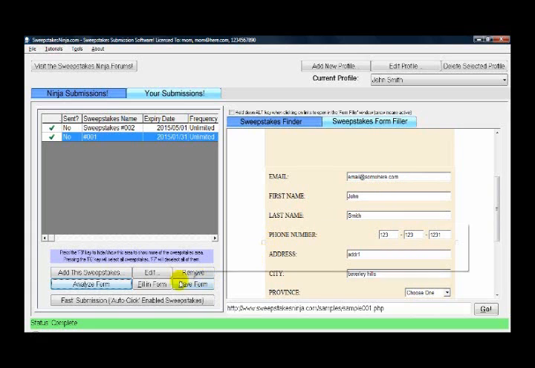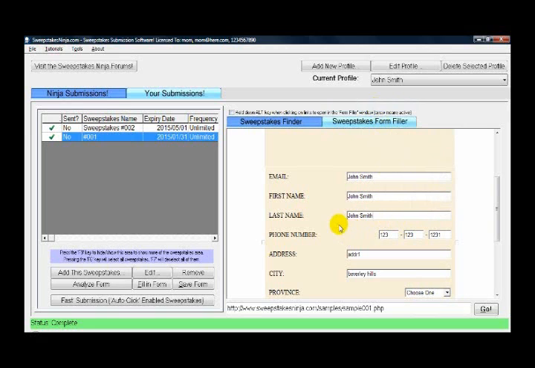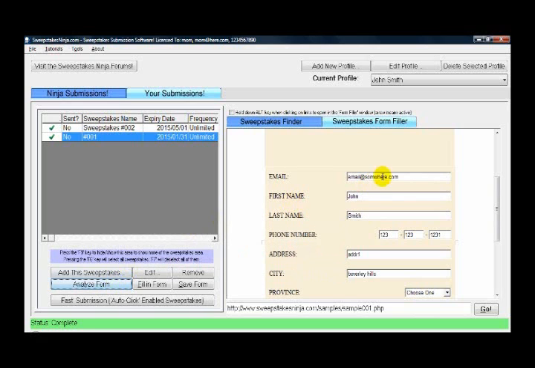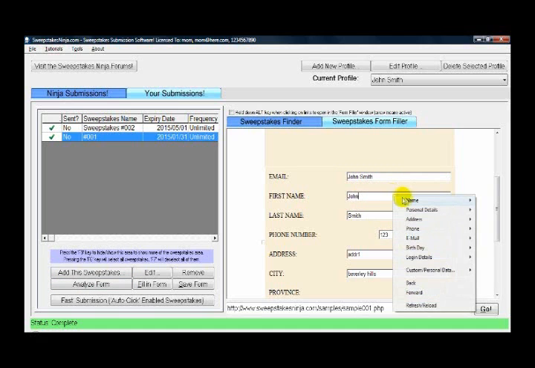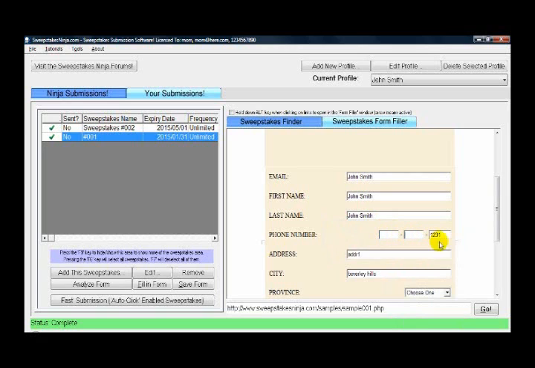Now, there's a difference between the Fill In Form button and the Analyze Form. The Analyze Form fills in everything from scratch. So let's say I made some custom changes. This was supposed to be a full name, and full name. If I click on the Analyze Form button, it erases whatever changes you made and then looks at it from scratch.